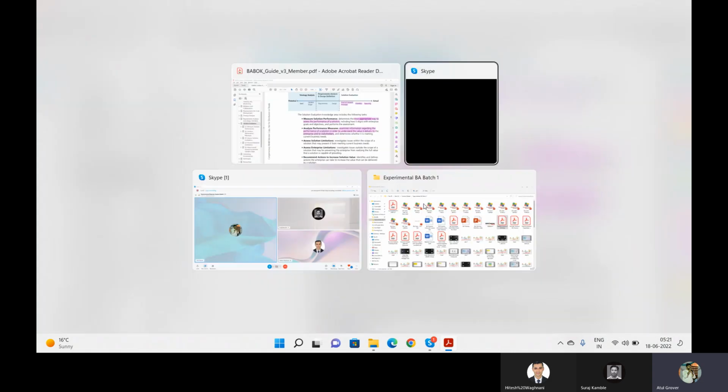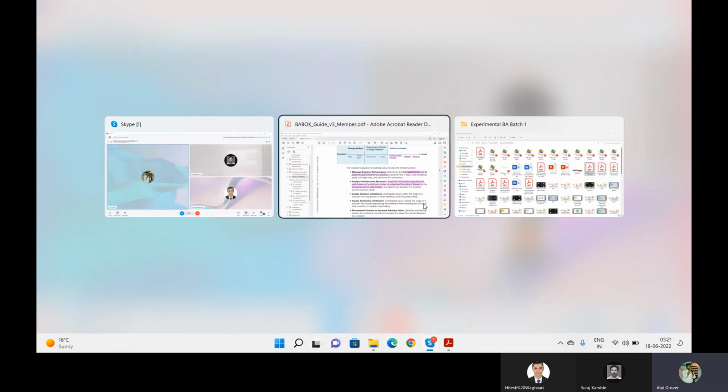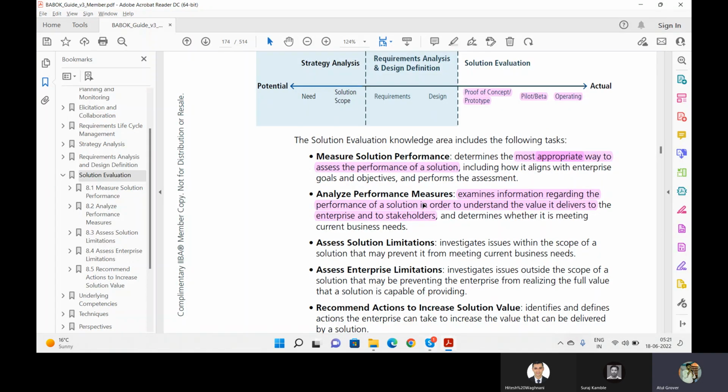I'm 100% sure. I'm 100% sure कि either you or Suraj or me, we are doing this thing in day-to-day life. I do this thing. कि boss, if I want to implement change management and people are saying I am recommending the workflow, is this the right way to do that? The benefits of the workflow, drag and drop, easy to do. Then assess the solution limitation.